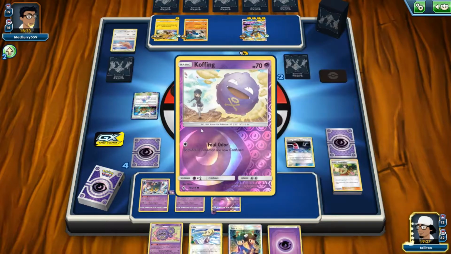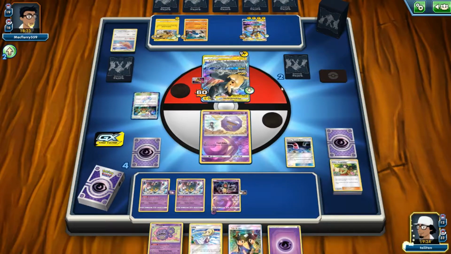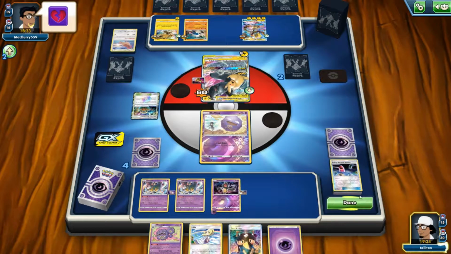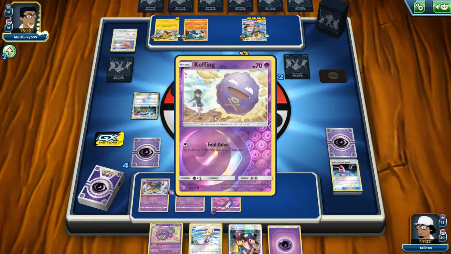I've always had this problem with energy recycle. It takes so long. I don't know why it's this card specifically, but this card makes it so long. There we go. Alright, that took so long. I had enough time to sort out my actual cards.